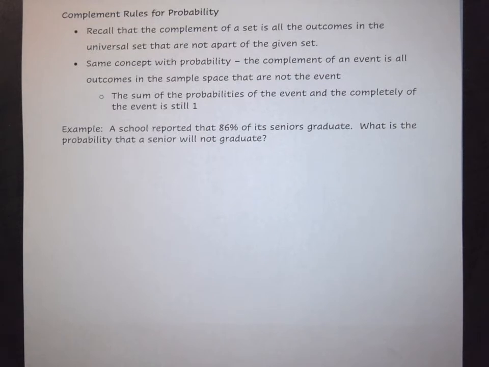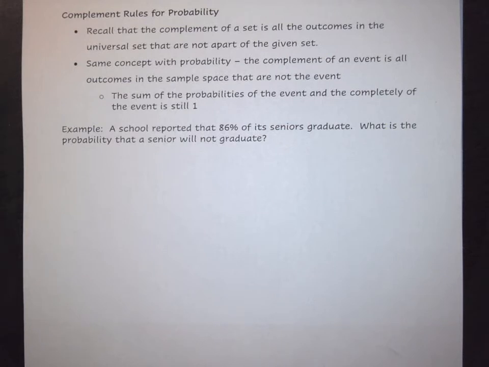So the easiest example is if we're talking about, say, a set of all even numbers, so for example, things like 2, 4, 6, 8, 10, etc. The complement would be a set of all values that do not fall in your set. So in other words, my complement would be the set of all odd numbers. So we're talking about things that are not contained.